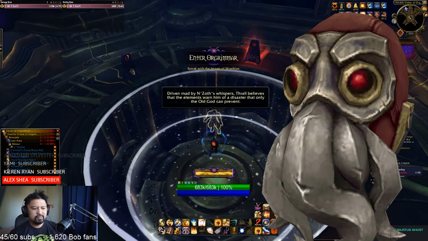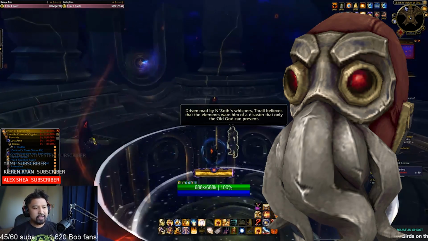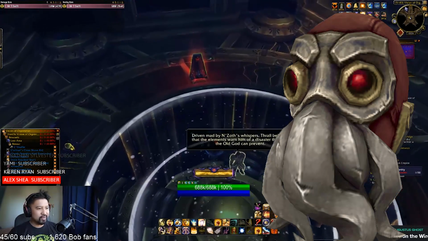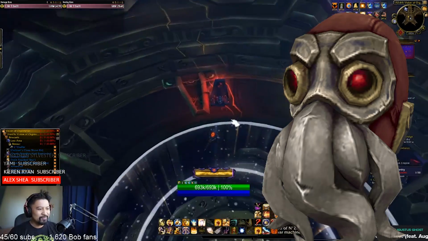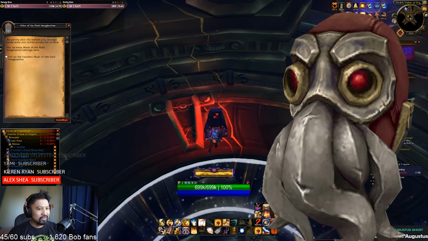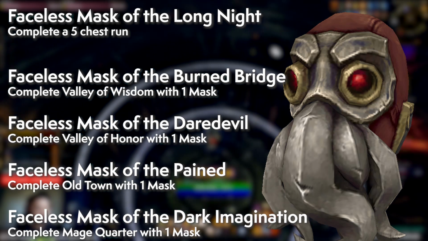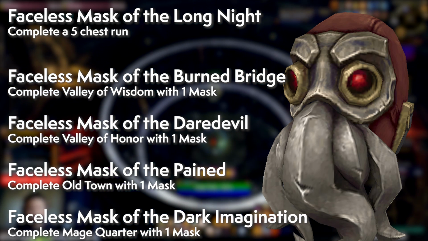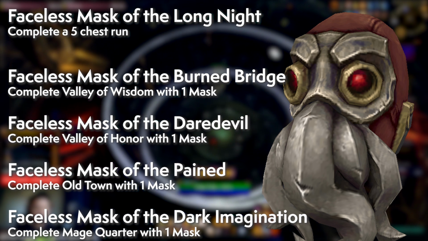So let me tell you how to get the other faceless masks. All you need to do is complete a lost area while wearing a faceless mask, and you'll receive it in your end of run chest. Each of the 4 lost areas drops a different mask. The Mask of the Burned Bridge drops from the Valley of Wisdom. Mask of the Daredevil drops in the Valley of Honor. Mask of the Pained drops from Old Town, and Mask of the Dark Imagination drops off the Mage Quarter.